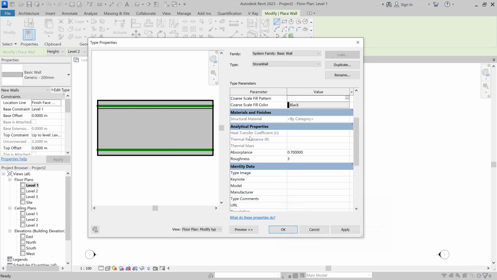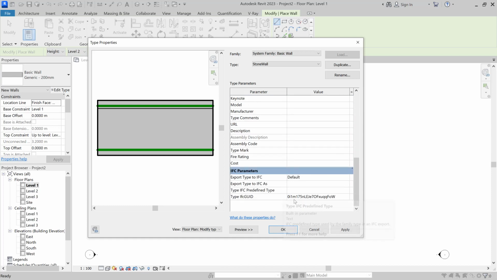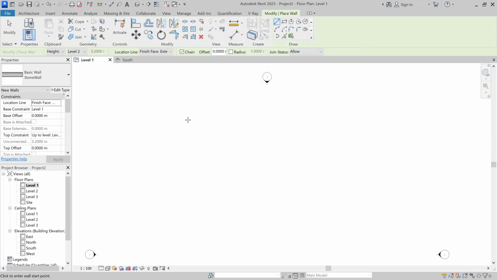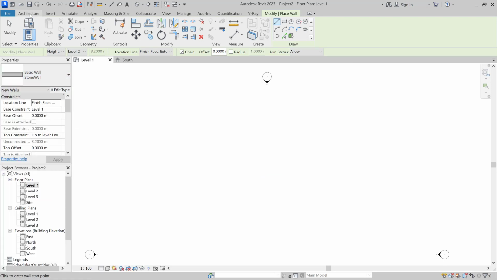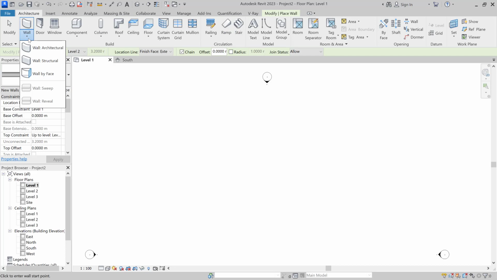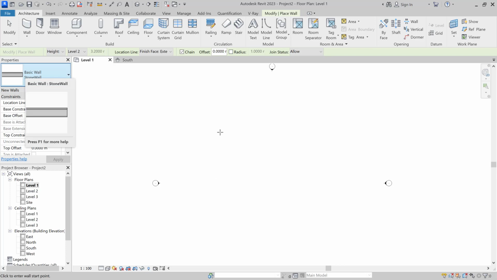And then there are the options, analytical properties, absorptions, and all other options here. And we just press OK. Now we have a basic wall which we are having here. For clarity, because we created it as exterior, you could add exterior in the beginning, so that later on for calculations and stuff, you will just know what you have created.